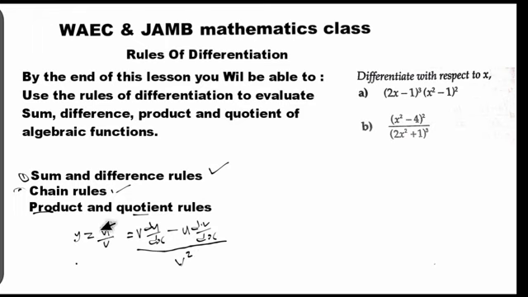So when you have y given as u over v and you try to differentiate it with respect to s, first leave the denominator v constant and differentiate the numerator u with respect to s, minus you leave u constant and differentiate v with respect to s, and everything divided by v squared, the denominator squared. Now, when you have an expression like this in a question, in the upcoming WAEC or JAMB examination, you should know that that is how you express it.